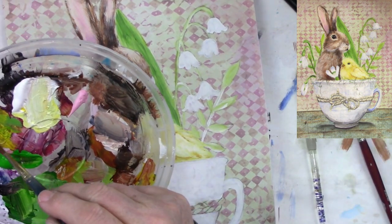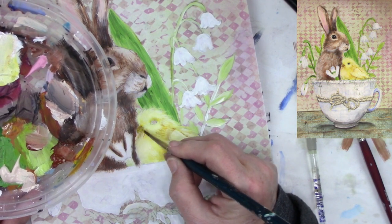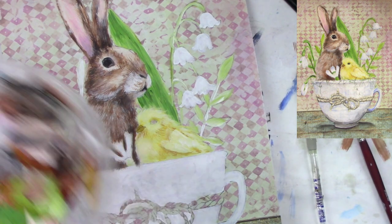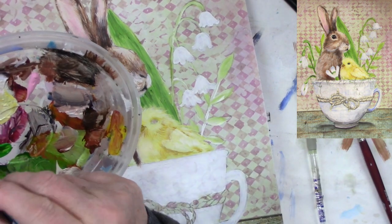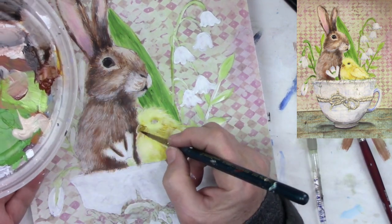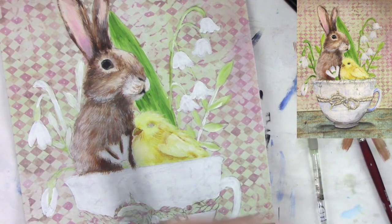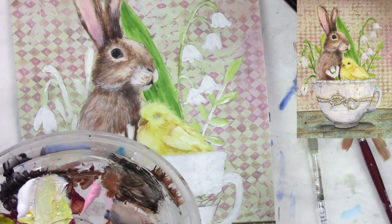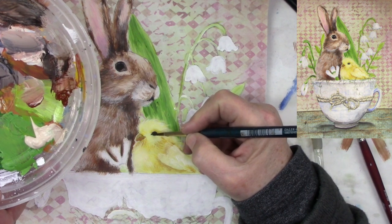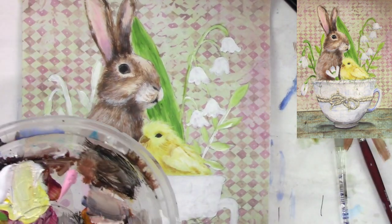The beak done. It's a little bit of sienna and a little yellow mixed together. A little lighter on the top. Here comes the eye. This is just Mars Black. And then I'll put a little highlight in, and then she comes alive.